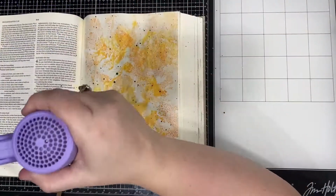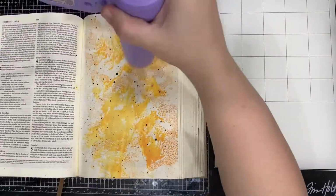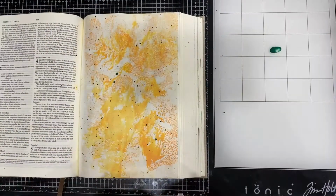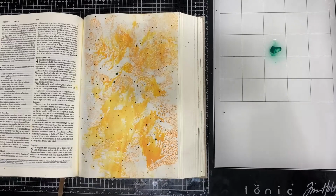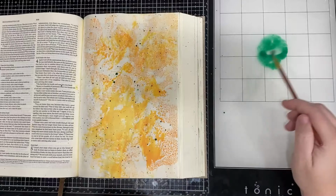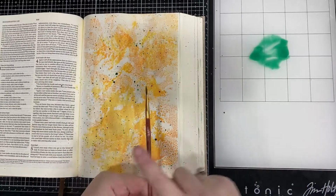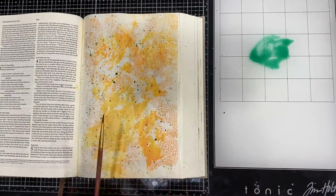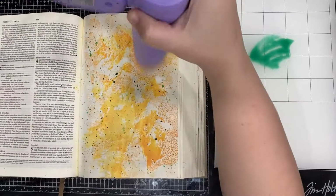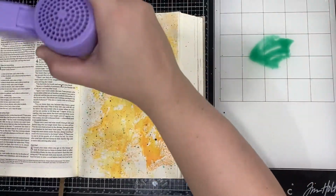After that, I know that the background needs a little bit more to it, so I'm going to make sure that that's really dry, and then I'm going to add some splatters. After the splatters, you're going to see that I used my watercolors for that, and the green just was maybe a tiny bit too dark. Those watercolors can be really rich in color, and because I was using such a dark green already, it almost dried black. So I came back in with some paint that was a little bit lighter of a green to pull some of that green hue in.